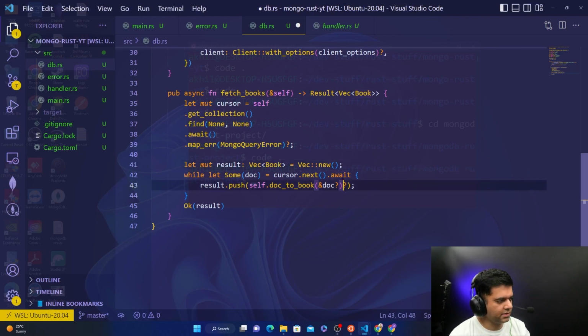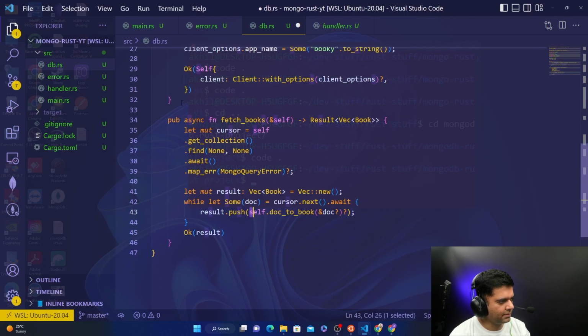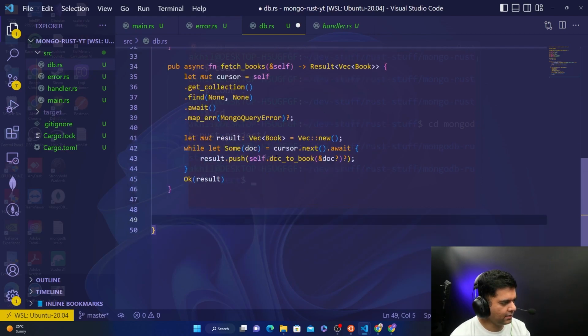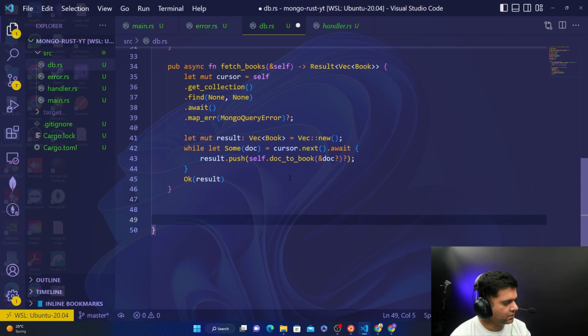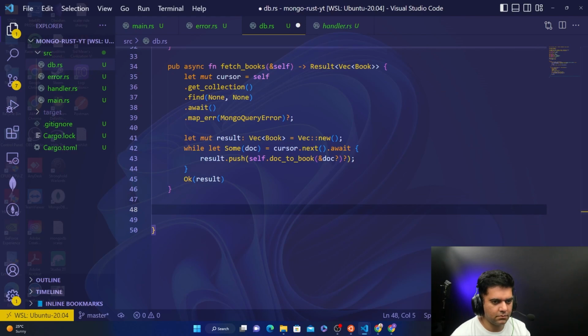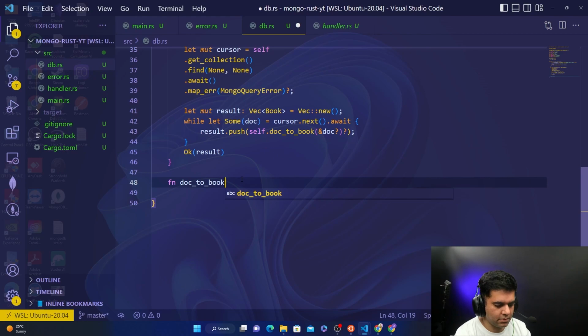So now the question comes, what is doc to book? When you say self, you're talking about the self, and you want to get this doc to book function, right? We don't have that yet, but we can create it. And we're going to use this function a couple of times here and there. I just realized that this is still here, and you might want me to minimize it for better visibility. So let's create the doc to book function. If you say doc to book self and doc.